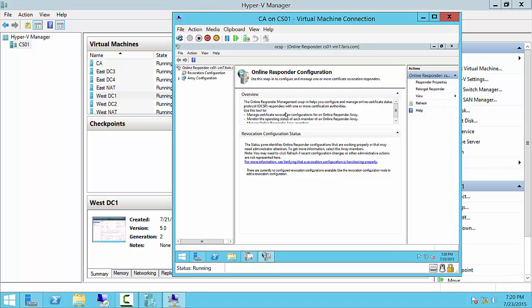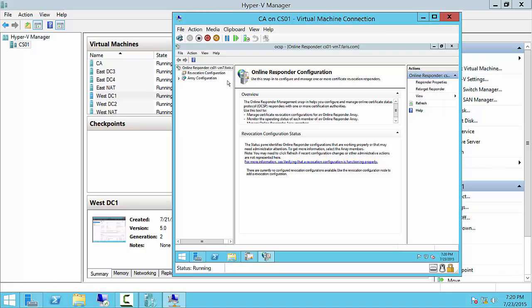Online responder, a lot of times you're going to see this protocol being referred to, OCSP, Online Certificate Status Protocol. Because someone can read the certificate and see when the expiration date is. The certificates we're going to issue are good for 1 year. But let's say for some reason I fired an employee and I want to revoke his certificate. Well, if someone just looks at the certificate, they'll say, oh, that certificate's still good. I need a way for them to check to see, yes, it's not expired, but did you revoke it for any reason? If so, connect to this server and I'll give you a status update as to any revoked certificates.